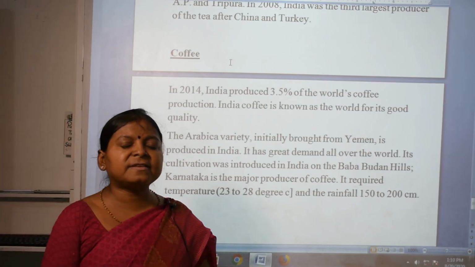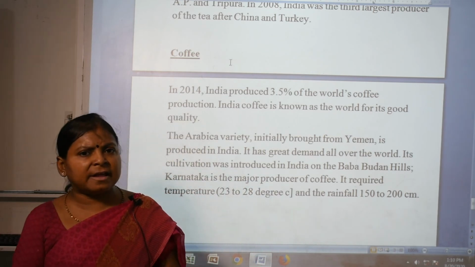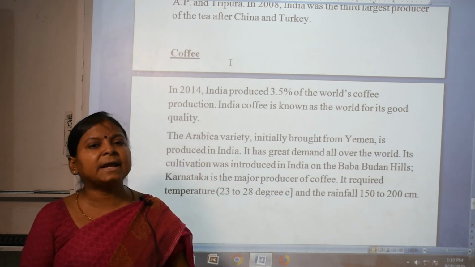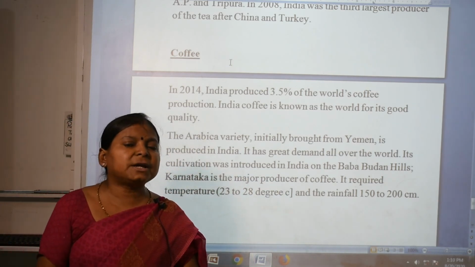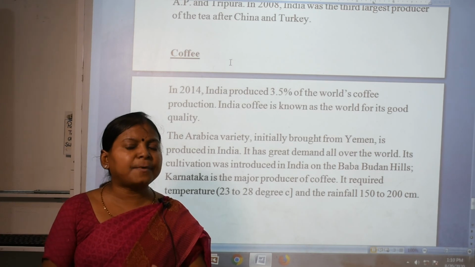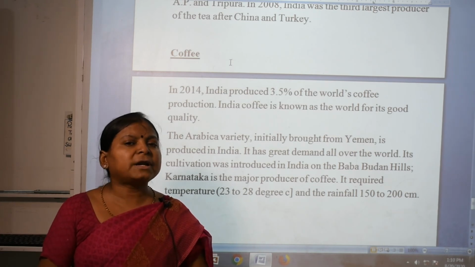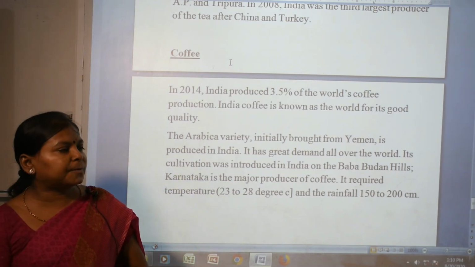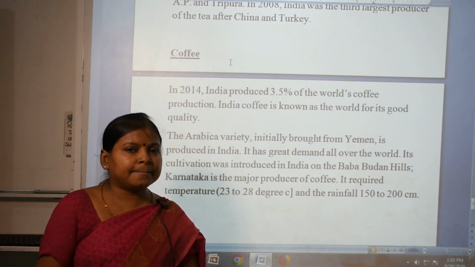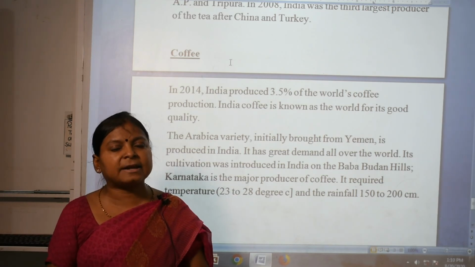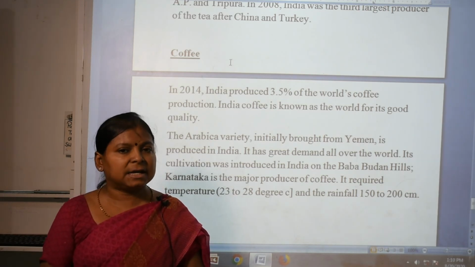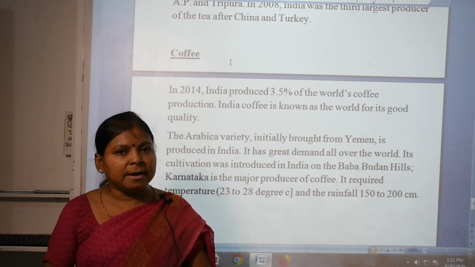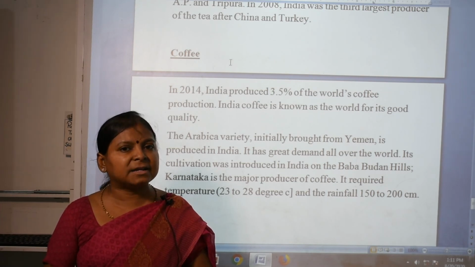So today, what we studied: what the agricultural activities in India are, what primitive subsistence farming, intensive farming and commercial farming are, what the different types of food grains grown in our country are, what the different types of pulses grown in our country are, what the commercial crops are, how we are growing sugarcane, where it is growing, what type of temperature and rainfall it needs, coffee and tea. Next time I will take the horticulture crops and some other different methods used for agriculture practices.